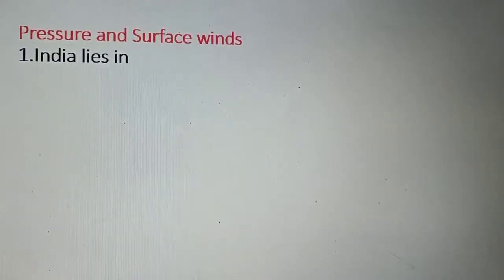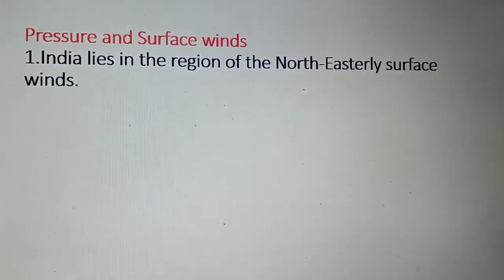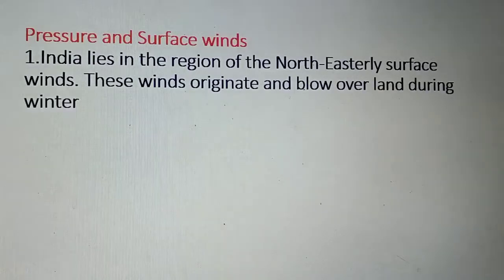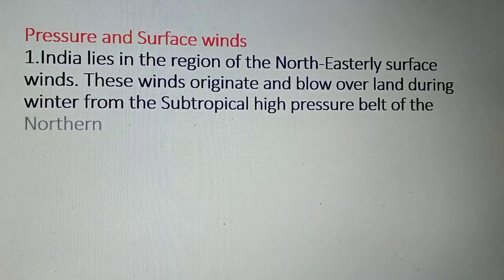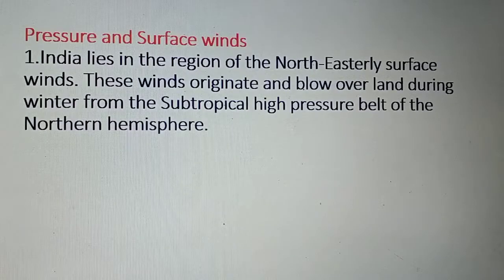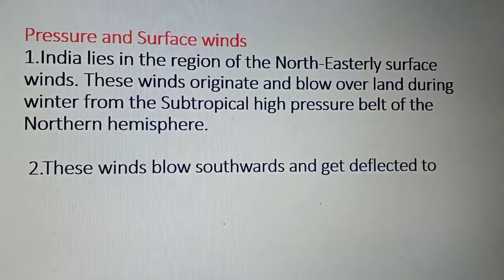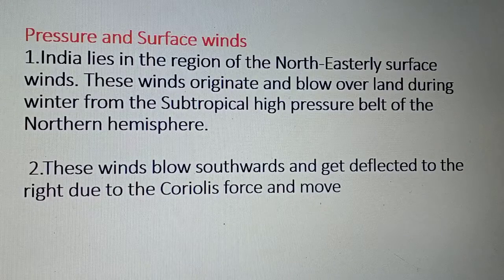Firstly, we will discuss pressure and the surface winds. India lies in the region of the northeasterly surface winds. India is situated in the Asian continent, in the southern part of Asia, toward the east. These winds originate and blow over land during the winter from the subtropical high pressure belt of the northern hemisphere.